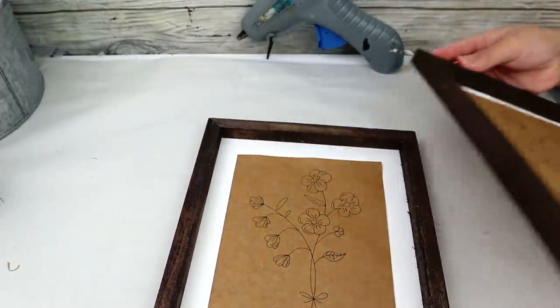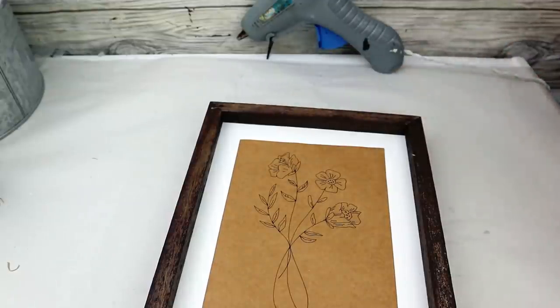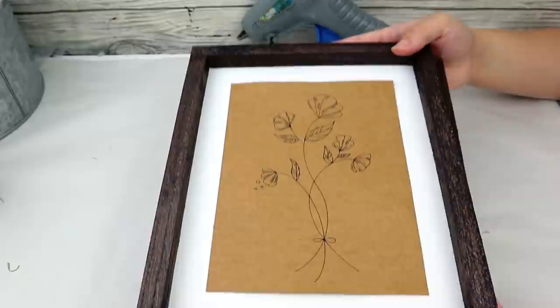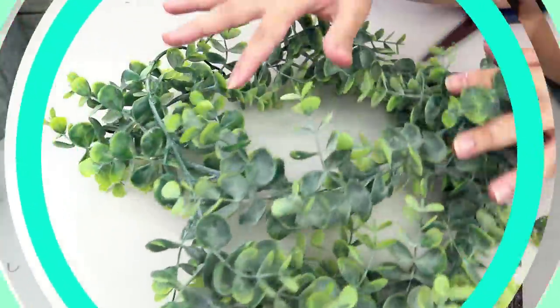Guys, in order to hang this canvas on the wall, you can put a tooth hanger on the back side, or maybe you can put a piece of twine with hot glue. The last project, it is super simple.